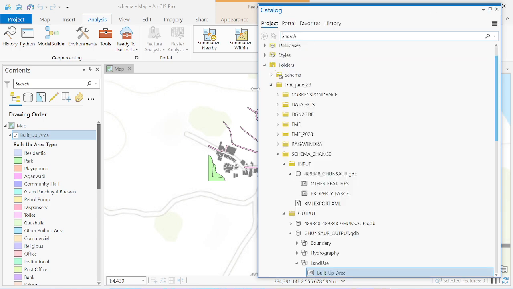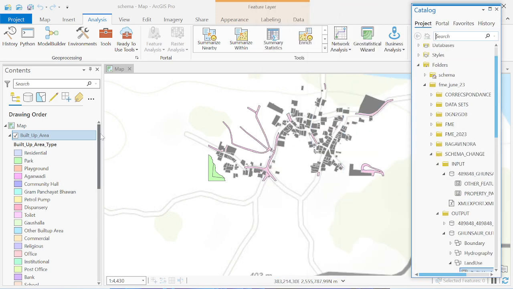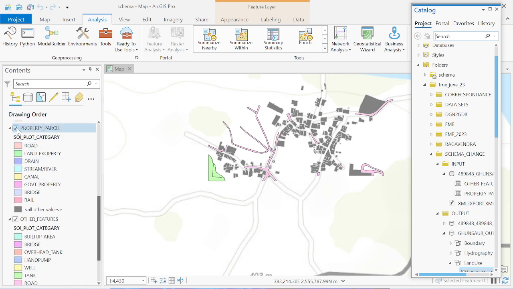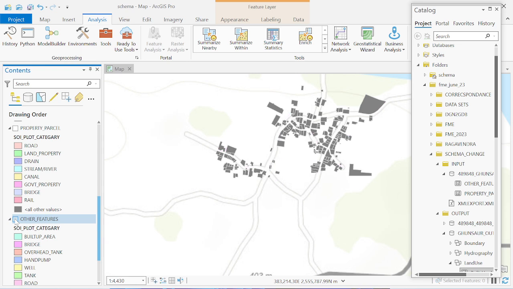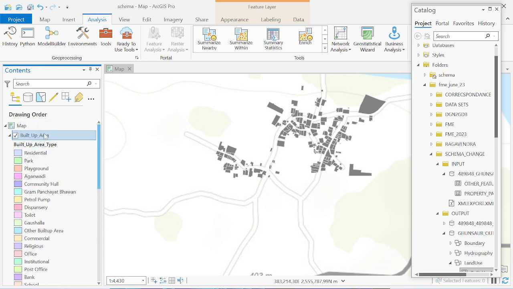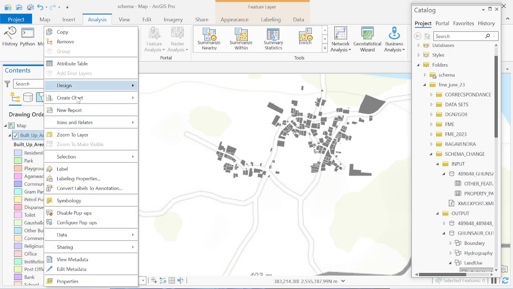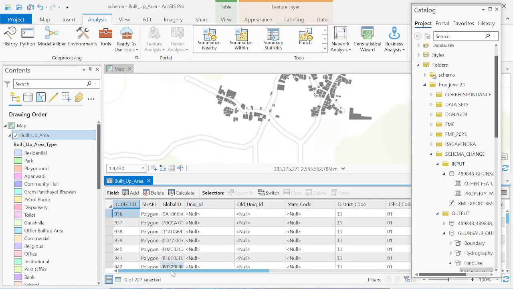I'm closing this tool. See, this is my built up area, this is my old property parcel, old object, other features. Here this is my built up area, so it has segregated built up area. Now if you open its attribute table, what you get is object ID, shape, global ID.